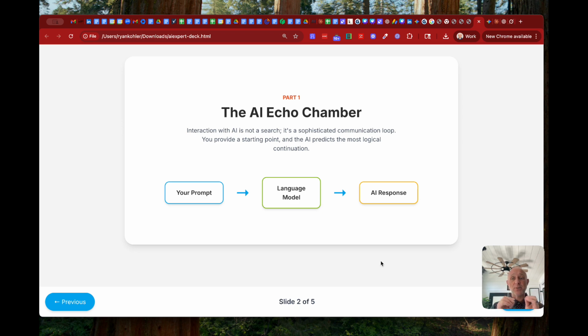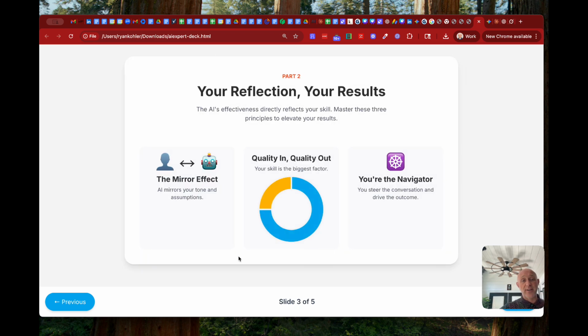But this exposes one of the biggest problems we have with generative AI right now. We call this the mirror effect. What I mean by that is, it's mirroring you. If you believe that it is a search engine, it's going to respond as if it's a search engine. If you believe it's meant for writing emails, it will respond as a tool for writing emails. That's great that it's so responsive, but the problem is the way we view it is the way it's going to respond, and it's not going to get outside of that unless we ask it to.